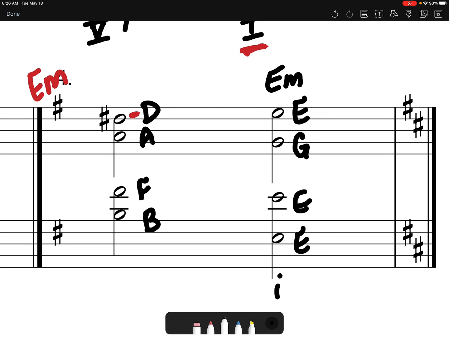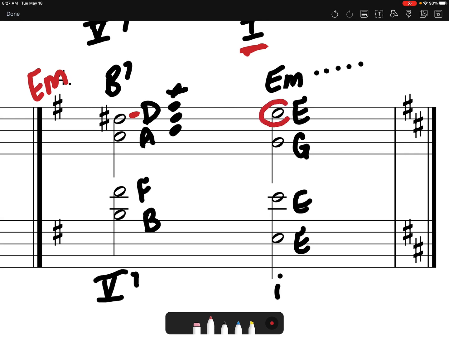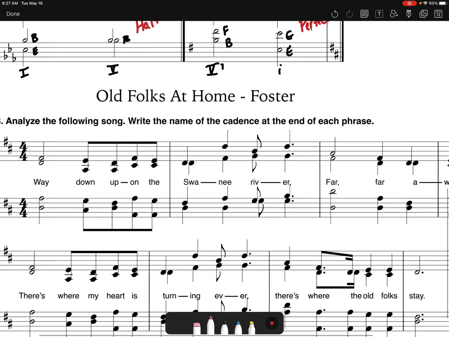A lowercase 1 for that. And then I'll do my snowman. I have a B, D, an F, and an A. If I count up from E, F, G, A, B, 1, 2, 3, 4, 5, it's a 5/7 chord. It is in root position, so a B7. Okay, so I see that it's a 5/1. I tell you that this is a perfect cadence because the E matches the E, so that's the only thing that makes it perfect.